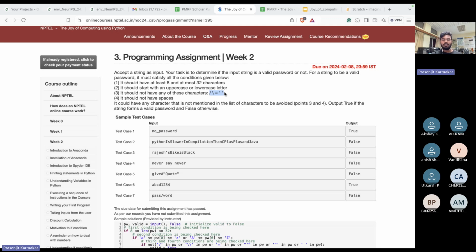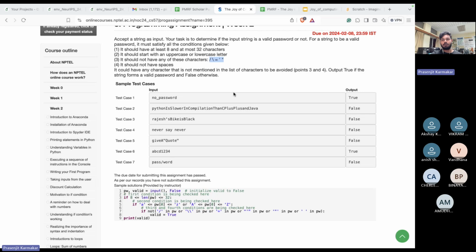If it is there, assign check 3 as false and break out of the loop. In the last if condition, you can say check 1 and check 2 and check 3. If all of them are true, then print okay, it's a valid password, otherwise it's not.